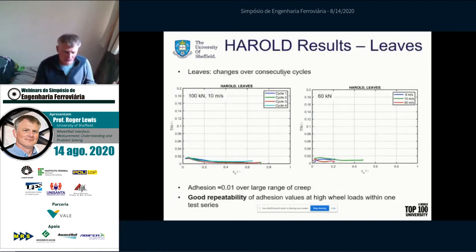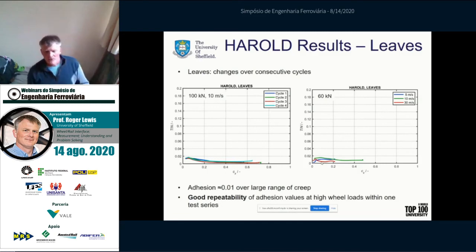Then we built the leaf layers and we started to test. We tested again over a wide range of loads and speeds, and pretty much whatever we did, we got really, really low friction. We're getting below 0.02 in a lot of cases. If you think about a really high quality formulated engine oil that you put into your car, typically they would give friction levels of around 0.05. So leaves are a way better lubricant than a formulated engine oil.